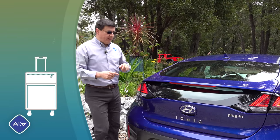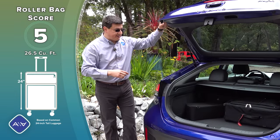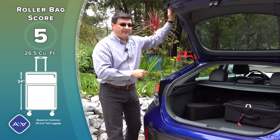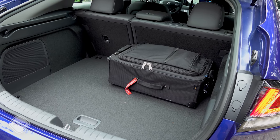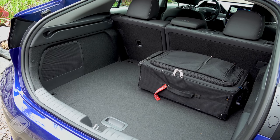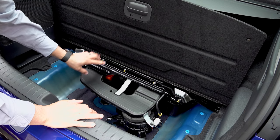Hyundai locates the battery pack right under the rear cargo area, and as a result the cargo area does decrease if you get the plug-in hybrid model. But it's not as big a decrease as we see from the Prius to the Prius Prime, and that's what gives this a larger cargo area than we find in the Prius Prime. Even though the cargo area is smaller than the regular Ioniq, this is certainly larger than pretty much any compact sedan out there, and definitely more convenient as well.